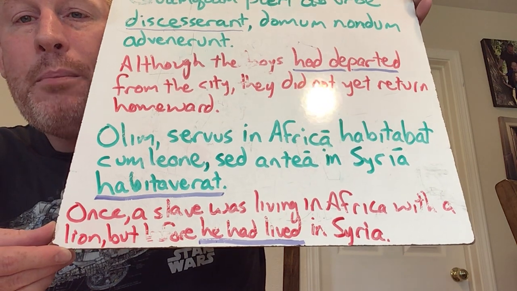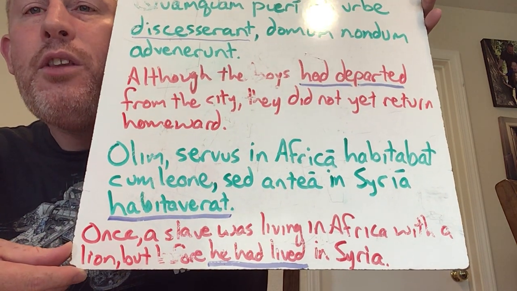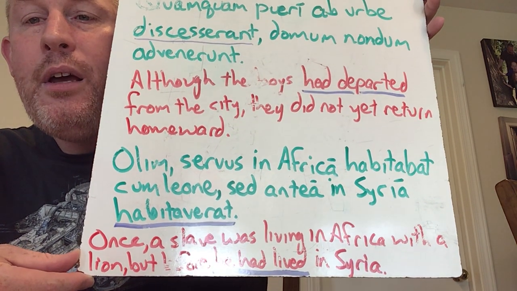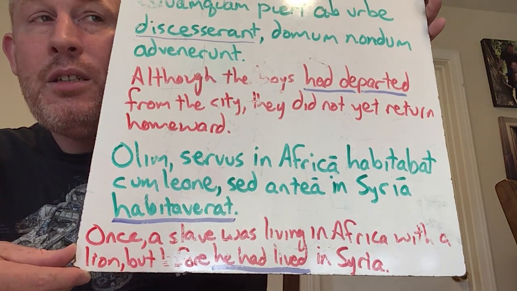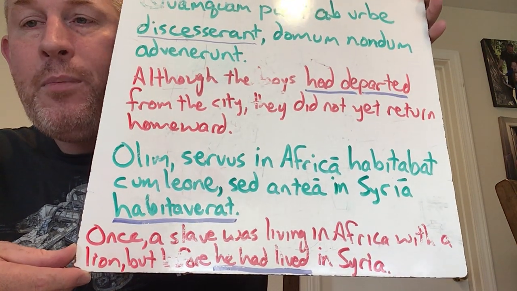So even if I used imperfect or perfect, it doesn't matter. The pluperfect is what's going to happen before that. So it's whatever happened before it. So I hope that helps clarify it for you. Go over this video a few times. Make sure that it makes sense to you.